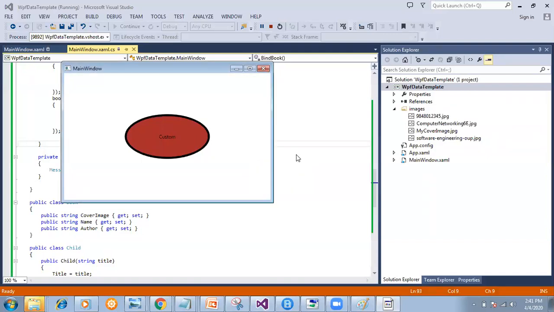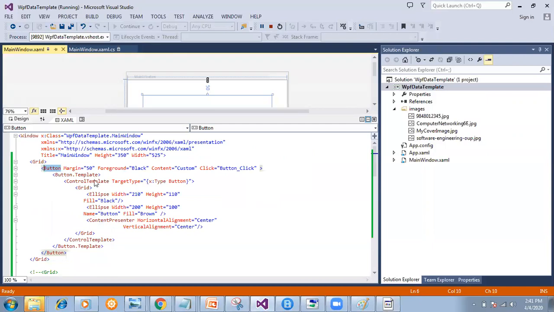So how to achieve this kind of button with the help of the control template? I am going to explain the code. This is the XAML code, my dear friends. This is the button. In that button I have a template. I can create any kind of template for a particular control. This is a button, right? That's why I need to write Button.Template. In that I'm writing the ControlTemplate. The target type should match the button. If I change the target type from button to text, it will not work. So the control type should match.